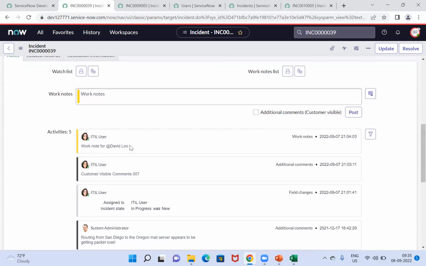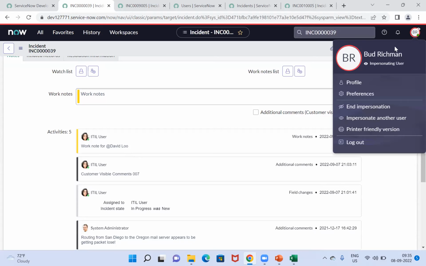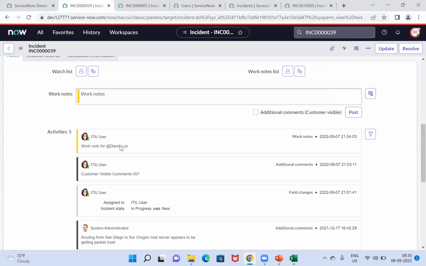Its work note is also showing. There is some fault in this, because the work note should not be visible to him. There should be some problem, I need to check it. But the concept here is that this should not be displayed.